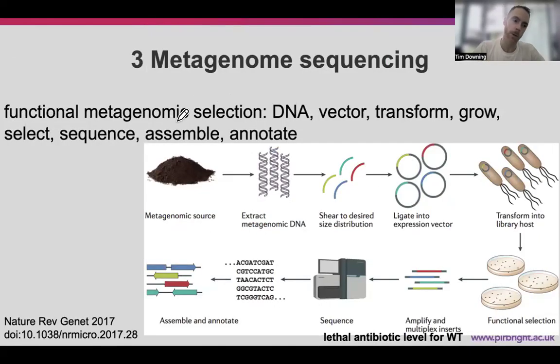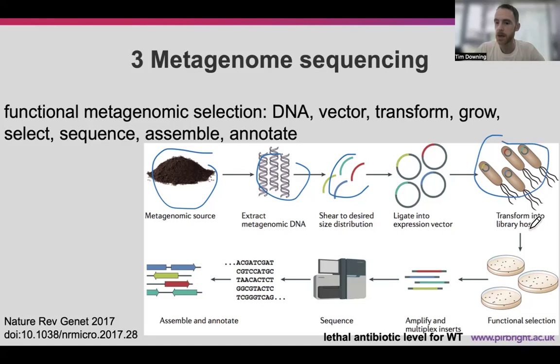An example of what we can do with metagenomic data is take a metagenomic sample that's of interest, extract the DNA, shear it and transfect it into plasmids that can then be grown in a cell line, for example, and then we can do functional metagenomic selection to sequence certain ones that are of interest, to identify ones that have a phenotypic effect on the cell line or sample that's of interest.